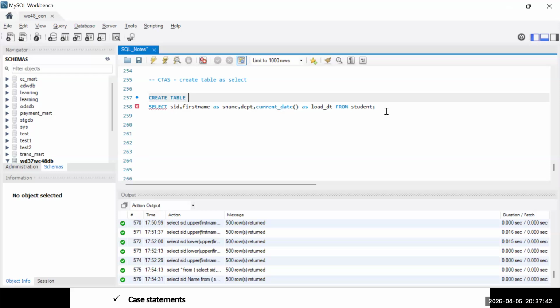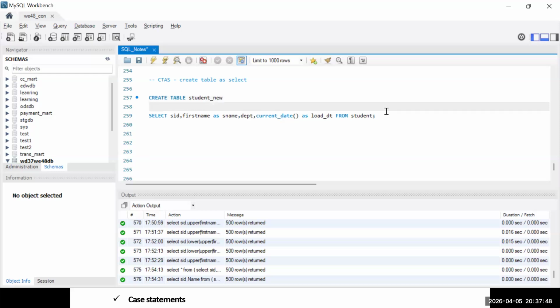What is the table name, guys? student_new AS the select query. That's all. I'm mentioning CTAS, which is nothing but create table as select. Create the table as this select query.